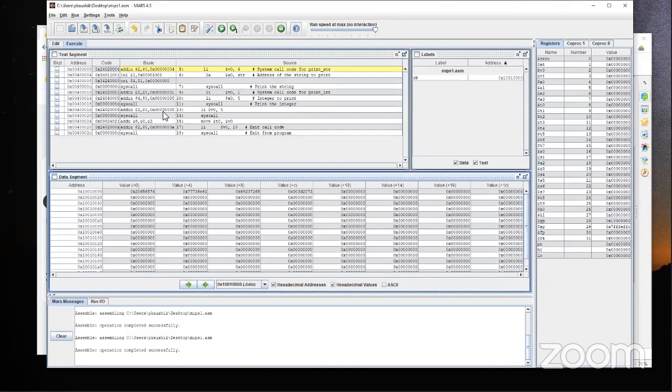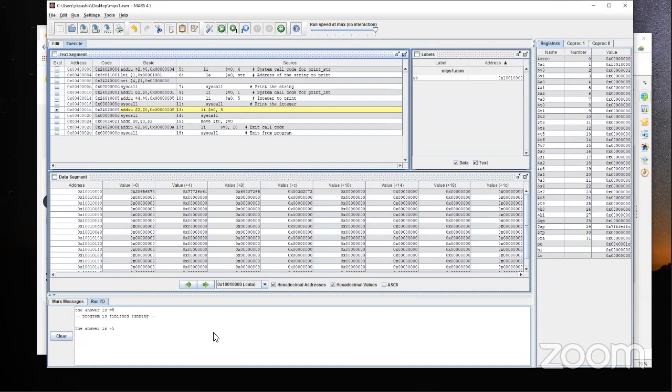And let's make a breakpoint. Stop here. Okay, so we run. Execution paused at the breakpoint, so it is coming here. What we can do here is basically step 1.